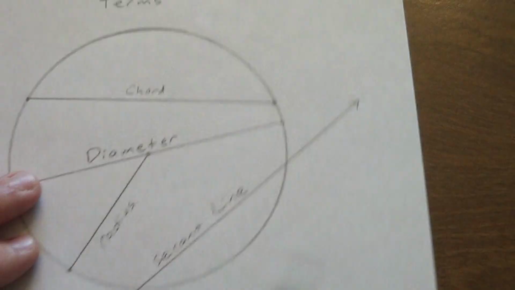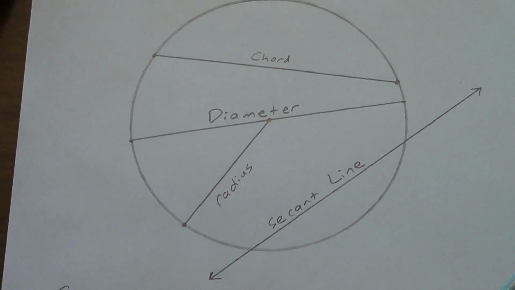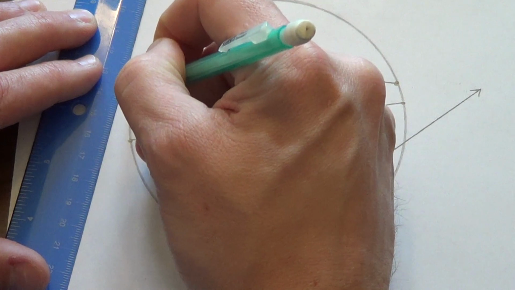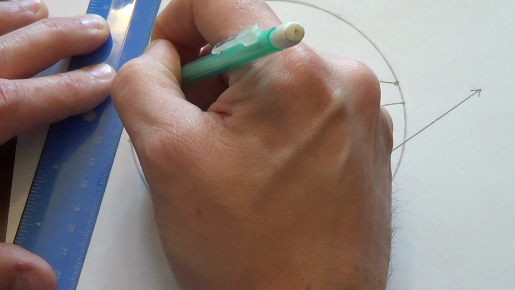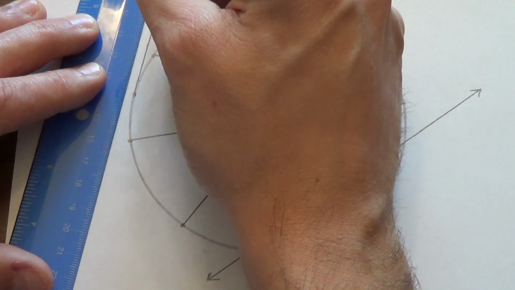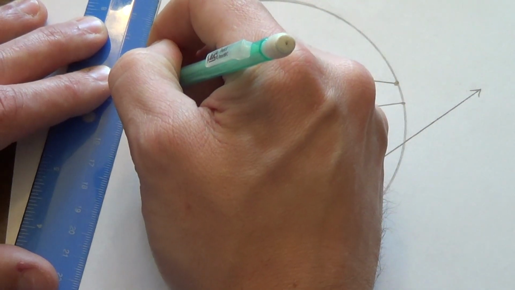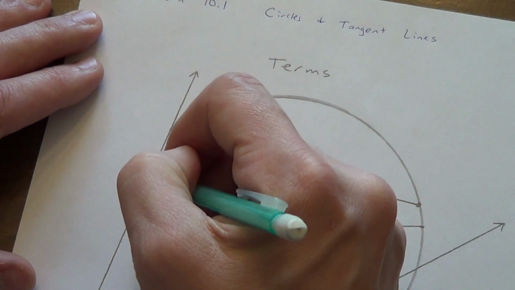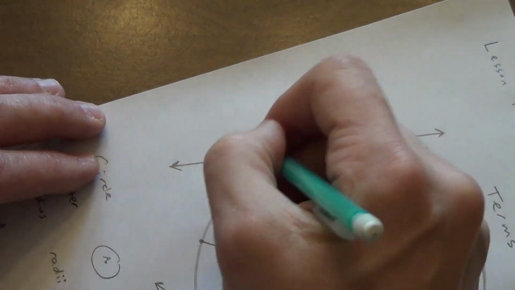So a tangent line is a line that only touches a circle exactly once. So it's going to look something like this. Right here we have a point, and that's the one point where our line is going to touch. It's going to go out over there. It's going to come out over here. So hopefully you can see that. That's a tangent line.